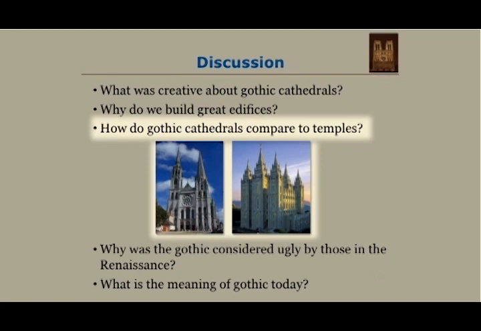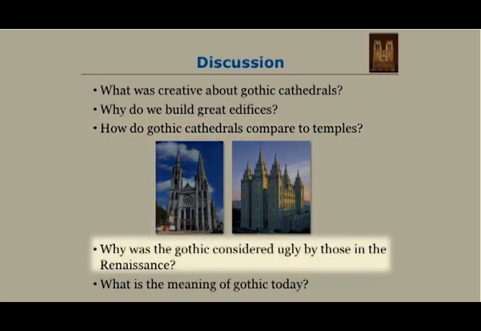But now we have to ask ourselves an interesting question. Why was the Gothic considered ugly by those in the Renaissance? Partly, I think, because the Renaissance dismissed everything about the Middle Ages. They were only focused on ancient Greece and Rome. Anything that deviated from ancient Greece and Rome had to be bad, according to the Renaissance. Even the beautiful churches of the Gothic period. Nevertheless, after the Renaissance, little by little, the Gothic churches were brought back into esteem by the world, and of course today the Gothic churches are considered some of the most beautiful edifices in the world.